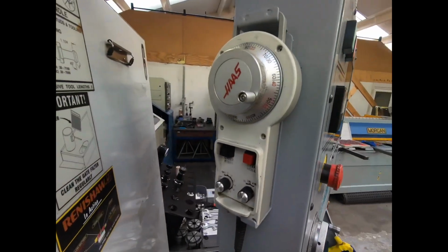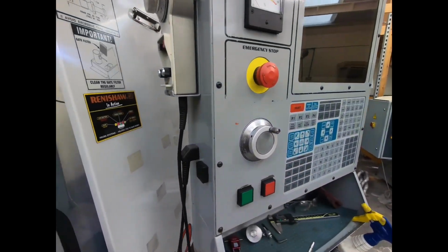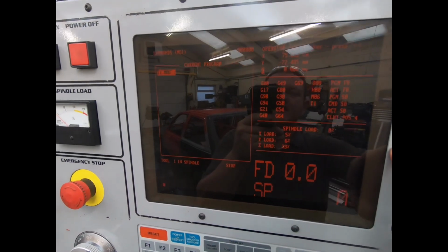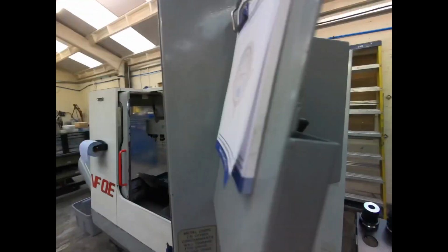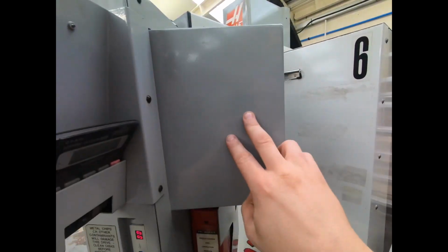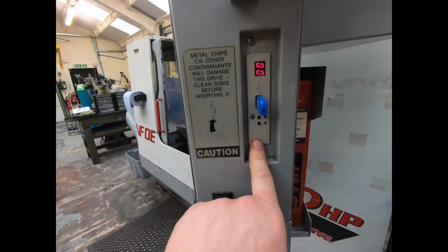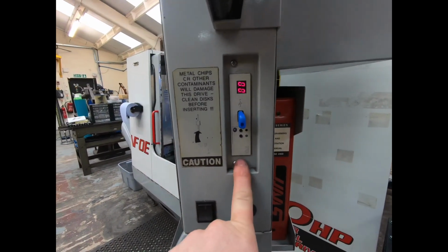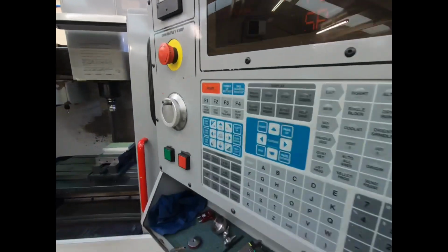We've got the pendant, the hand control pendant there, hand wheel pendant, which is brilliant when you're trying to lean into the machine and do parts. This one has obviously been upgraded by somebody else at some point with the LCD, so you've not got the big CRT monitor coming right back here. This is now empty. We've got our manual with the machine. Someone's upgraded it to a USB floppy disk emulator, which is great, but it took me pretty much a whole day to work out how to get programs in and out properly.